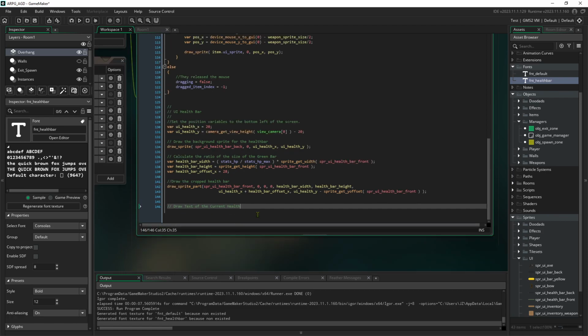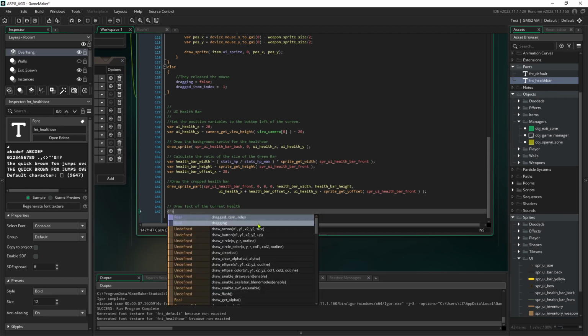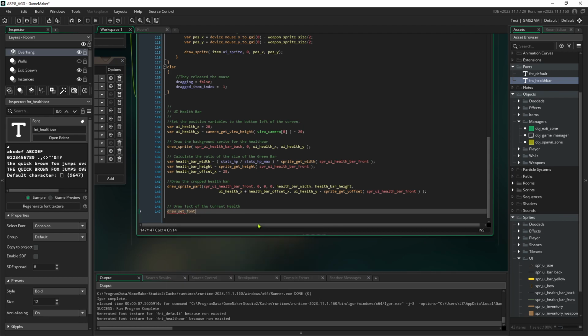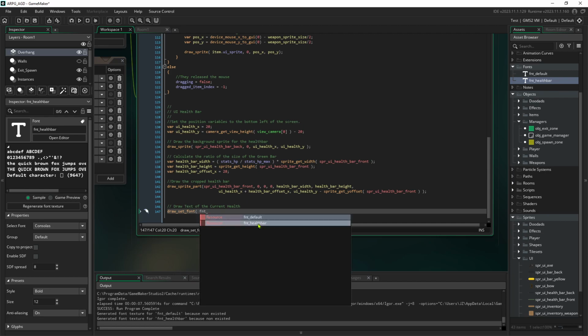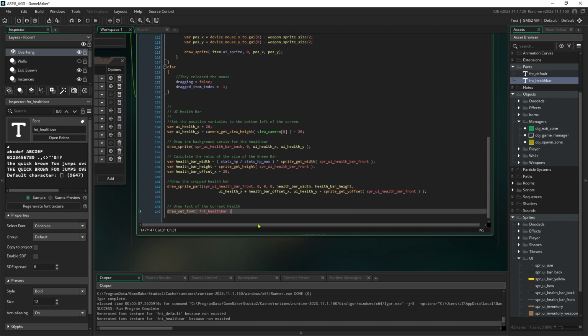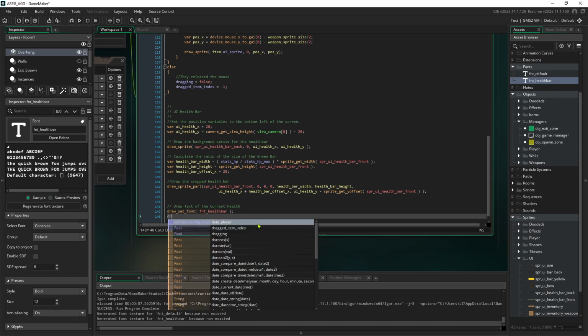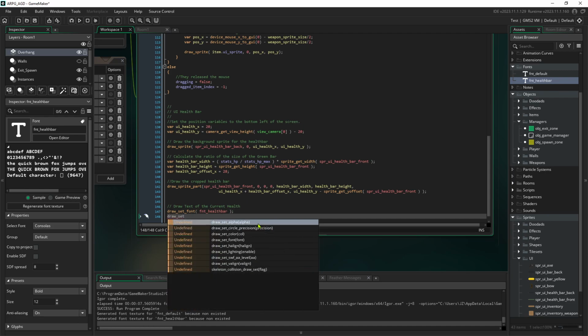So when we start doing this, draw_set_font. This will change the font. Now it keeps changed until we change it again. So any other part of the program will now be using this font that we switched to. So we'll have to undo this when we're done.